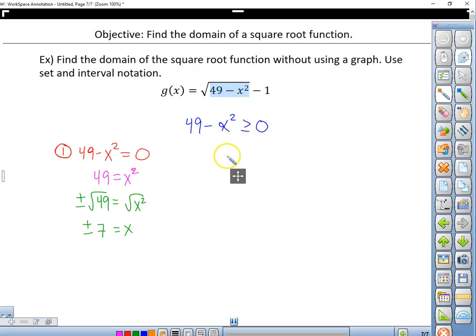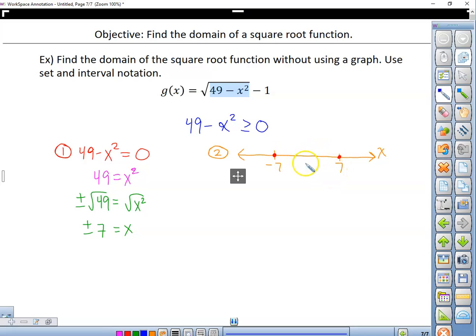But they do also correspond to, on our number line, where the function f of x equals 49 minus x squared is equal to 0. And so they are the zeros of a parabola. So what I like to do is find the interval where 0 is, where the x value of 0 is. It's not always in the middle, so don't make assumptions there.